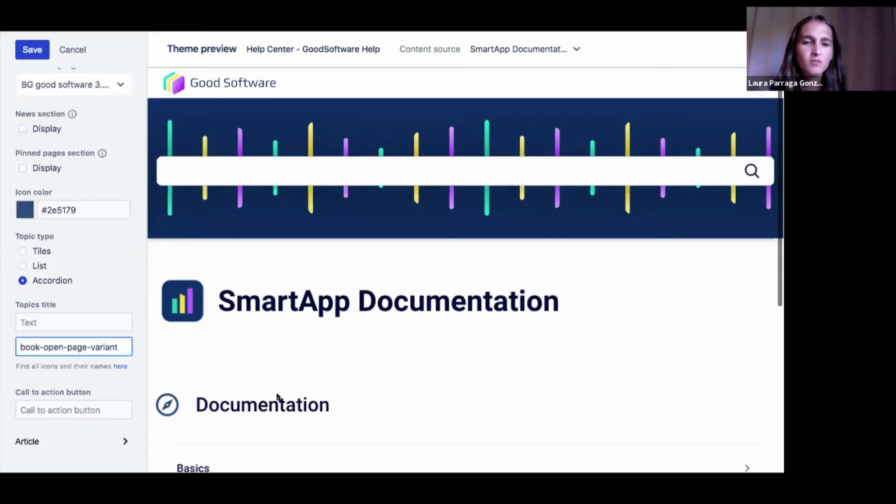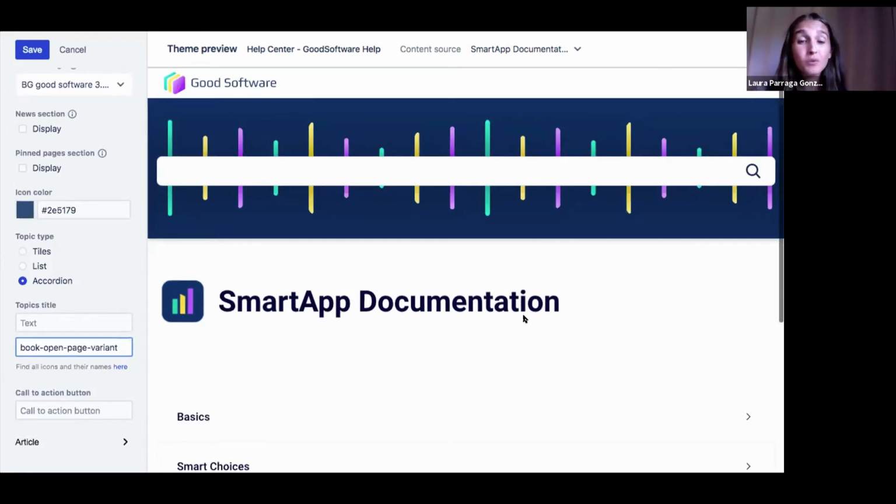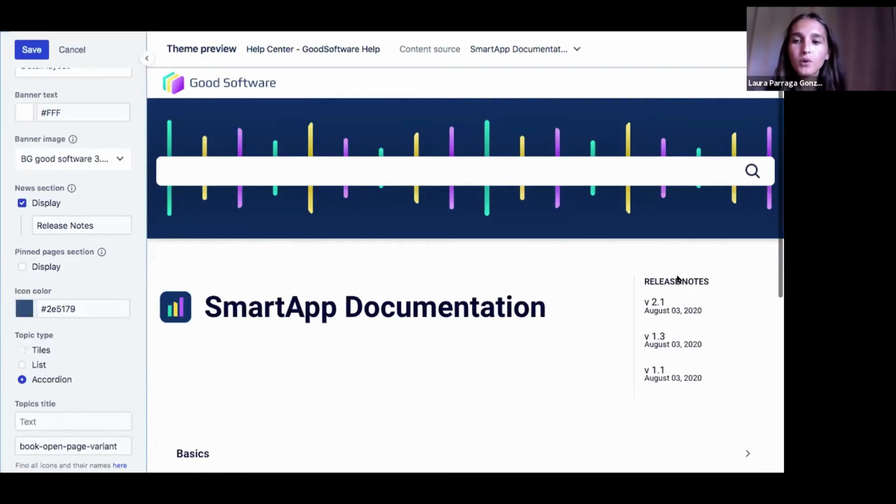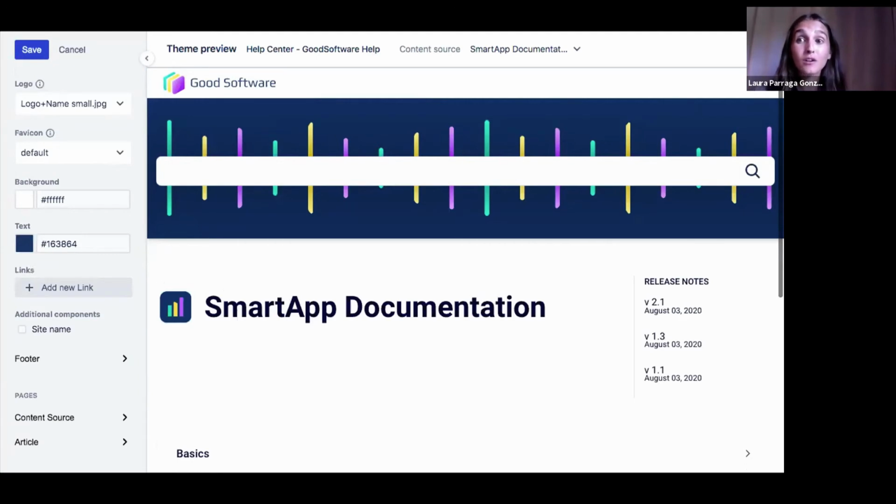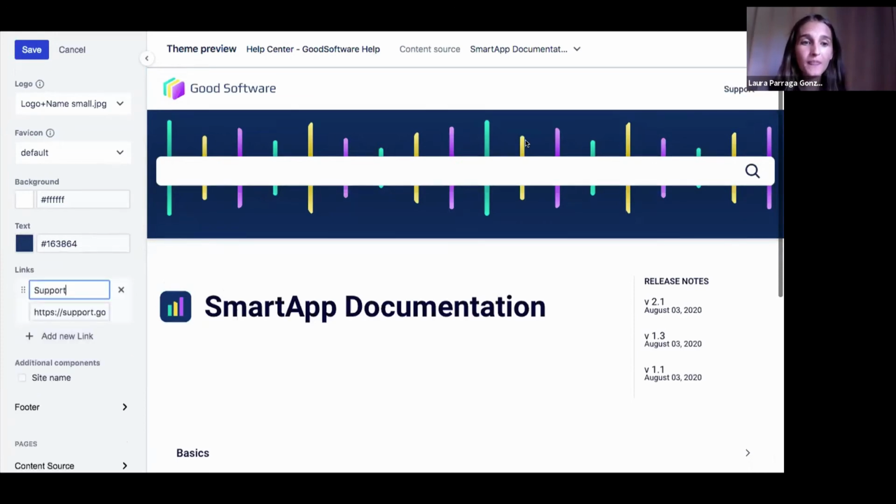And then just some other tweaks. So this documentation heading, we don't really need it. We can remove that. And then it would be really nice to structure this landing page a little bit more to guide our users. So why not put our latest release notes here? So that way they have an easy entry point. We can also add our very important support link. So we had that before to our support desk and submitting a request. We want to keep that. We can do that by simply adding a link in the header. So let's do that. That looks better.